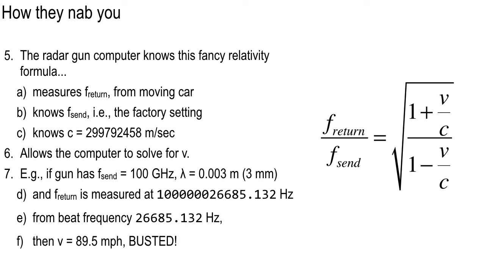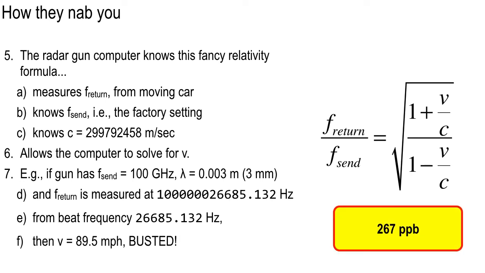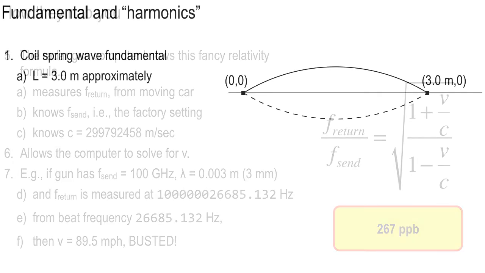And then he plugs it into his radar gun, it automatically puts it into the computer, and the computer lights up his display, and it says 89.5 miles an hour, and he knows that it's coming toward him because this frequency is higher than the factory. So his fraction, F return over F send, is a little bit bigger than 1, and his computer solves the square root, solves for V, and gets everything squared away, and then gives a ticket to whoever this is because they're going at 89.5 miles per hour. And that is how they nab you for speeding.